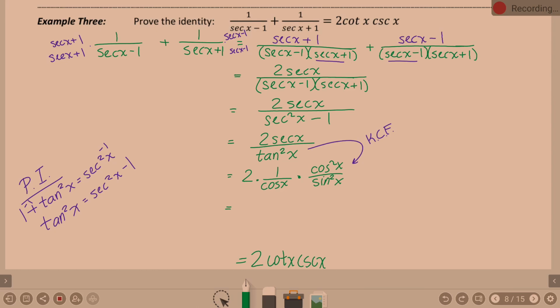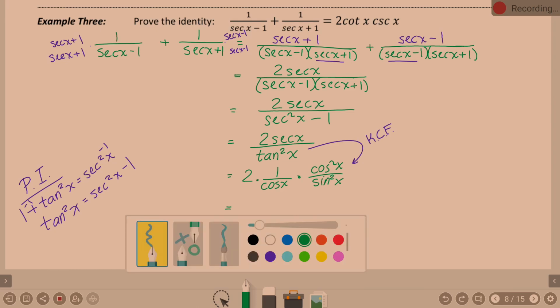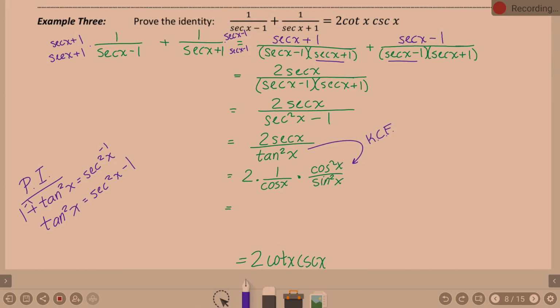A cosine can disappear, yes? Okay. So let's make a cosine disappear. 1 cosine on bottom cancels with 1 on top. Now think about what you have. You have a 2, yes? What do we have left? We have a cosine over sine squared. How could I rewrite that to be helpful in getting to our final step? Do we have the right pieces?